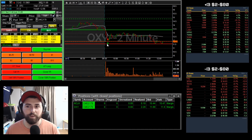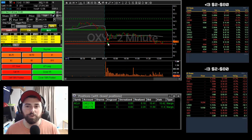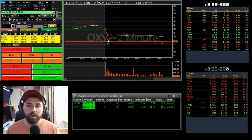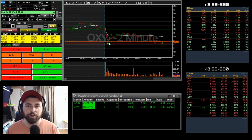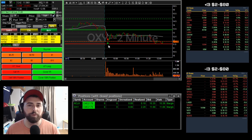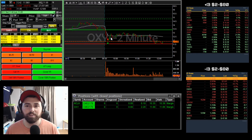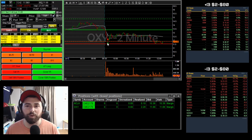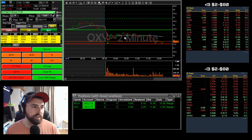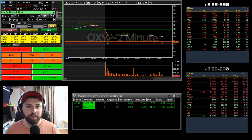We were looking for this to get down through 11.50 to get an add, but it came right back up through 12, and it kind of just hesitated there. And I didn't want to get caught in one of the situations where we get a little bit greedy on a single entry and then it shoots down, then tests that 11.50 area, and then we're kind of dealing with a weird trade. So I took it off, and if it wanted to shoot back down, we would have looked to re-enter. However, as you can see, it did come back down through 12 just a little bit, but it decided to go all the way up towards 13, and that's a little unfortunate, but again, we only had the single entry, so we weren't going to get greedy. We ended up making 22 cents in a matter of 55 seconds, so not going to complain about that any day of the week.